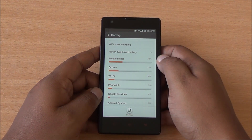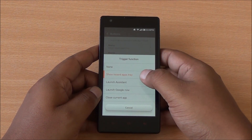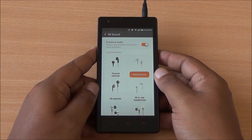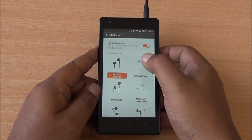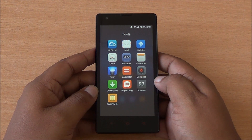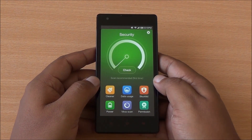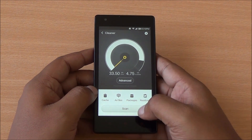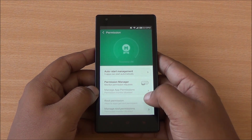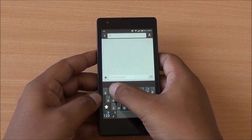Battery life is a bit iffy — sometimes you can get through a day, but most of the time you'd need to charge it within a day. MIUI has extensive customizations, including the ability to change the functionality of the capacitive buttons. You also get Direct Sound, which enhances the music listening experience and works quite well with all headphones tested. A scanner app is now built in with the new update. The security app has several functions including cache cleaner, virus check, permissions manager, power management, data usage check, and call and message block list. SwiftKey keyboard comes pre-installed with gesture support and is very easy, quick, and responsive to type on.